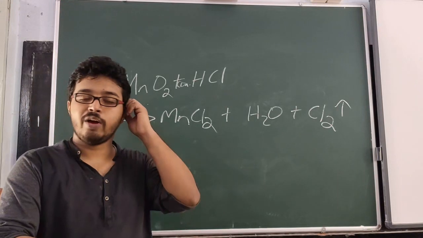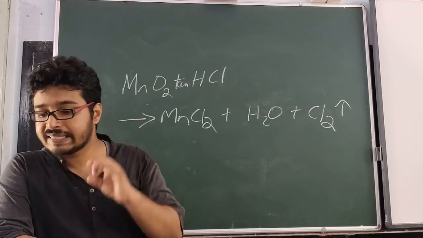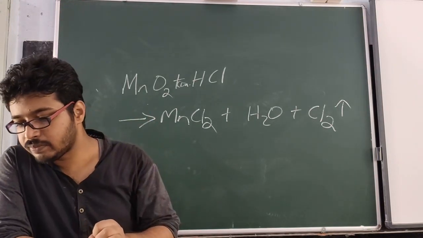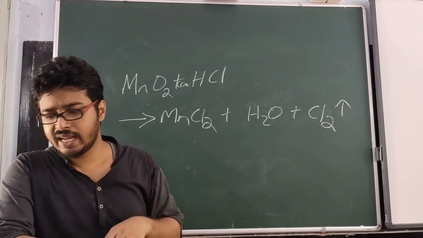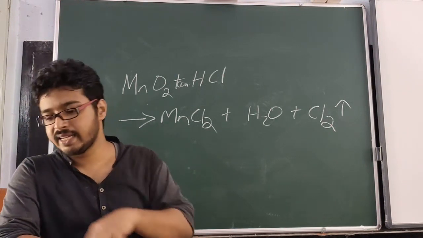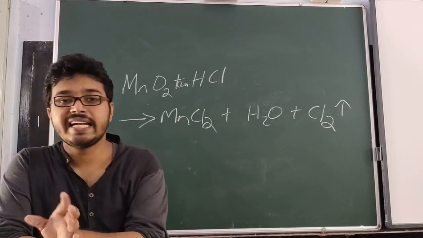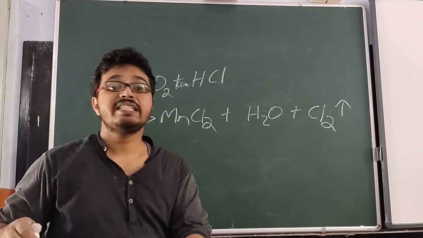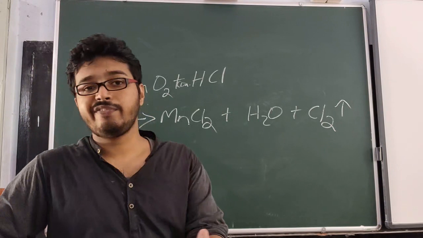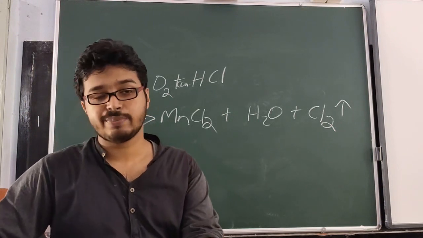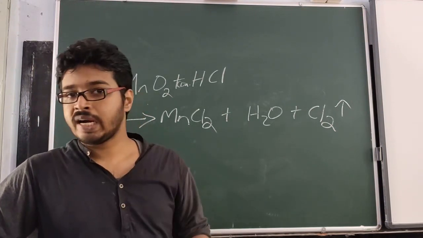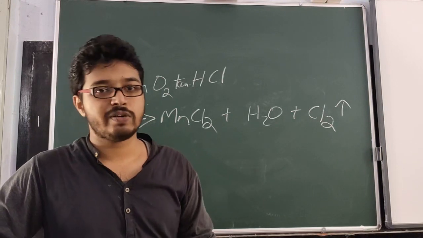I hope you remember these three tests for the identification of HCl gas. Other than that, there is one more that is given, that is identification by the smell of HCl. The smell of HCl is an irritating, pungent smell. So that is also another way to identify the presence of HCl gas.